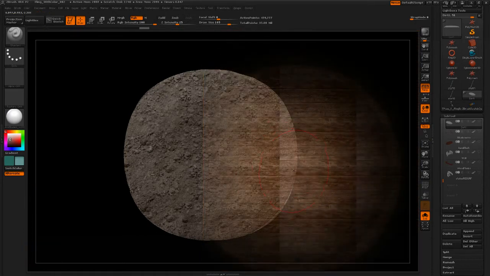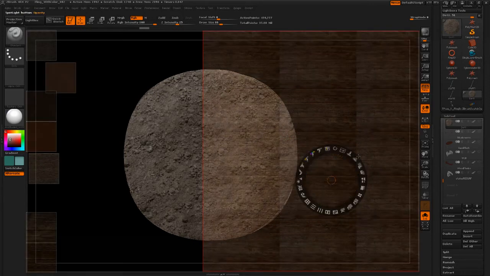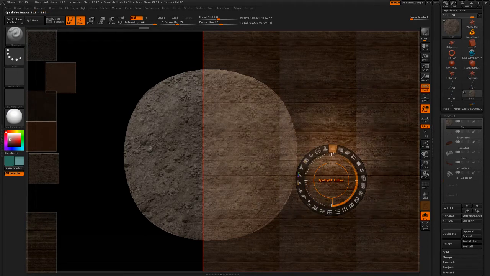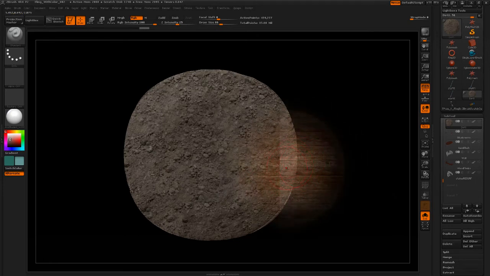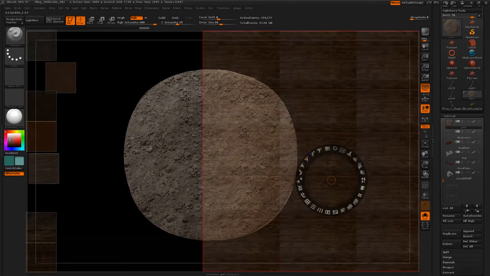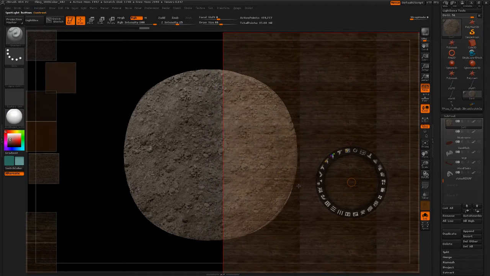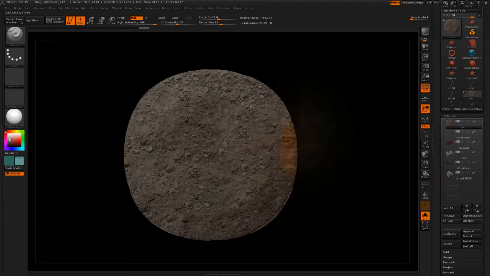And then I'll just tap Z and I'll take my brush size down a little bit like this, and let me just hit Z again. I'm going to take the spotlight radius and drag that down to about here. So tap Z again. I think I want to move this back just a little bit, so I'll tap Z and then I'll just click and drag this to where this edge is right here. Tap Z again. Now I'm ready to paint on here.